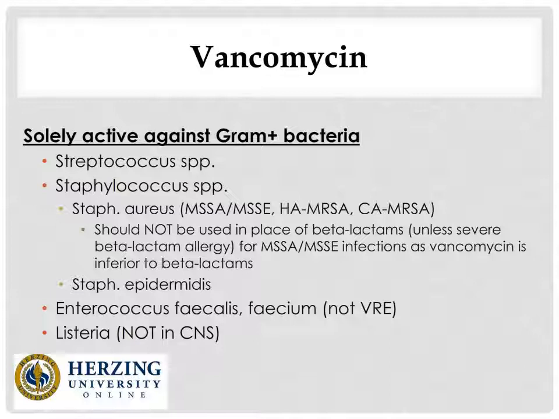It is effective against streptococcus. It is effective against staphylococcus and staph aureus. And basically it is used to treat serious systemic staphylococcal infections, including MRSA, streptococcal, and enterococcal infections. As I said, it's the antibiotic of last resort and is also considered for the treatment of Clostridium difficile that causes pseudomembranous colitis.